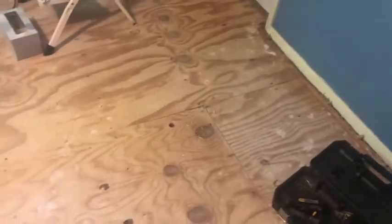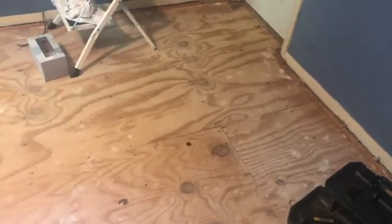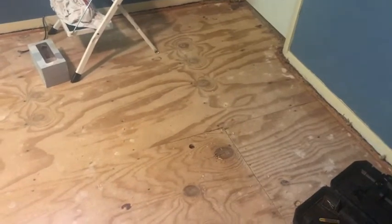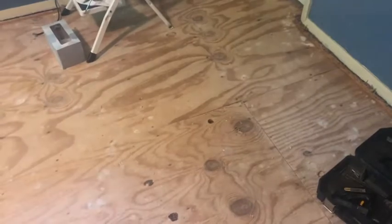No more of this. But this is what happened. It's right at the joint and there's no tongue and groove, so they're not tied together. And the homeowner said this house is over 40 years old, so human beings walking on it for 40 years has caused that to just get a little weak there, and we'll fix that problem. We'll show you how we'll do it tomorrow night. All right, so join us in.